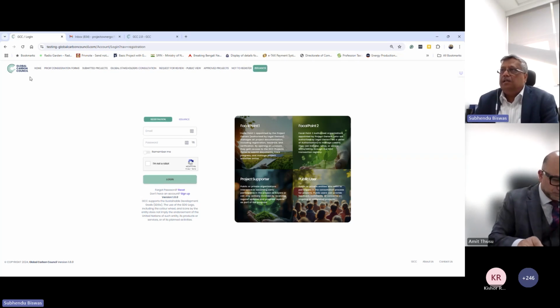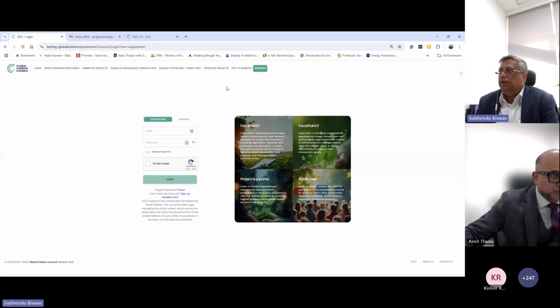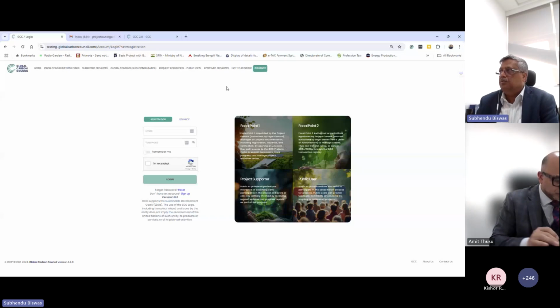These are public views which you see on the top: projects with prior consideration submitted, which have a submission number, projects that have gone into global stakeholder consultation, and some which have been requesting review, because at the end of the 3 iterations that we have decided as a part of 2.0, projects might go into the review phase, so they are put up here. Then projects which we approve, and projects which are rejected, where we say not to register, because registration is based on the information that you are providing at that point in time. You might come up with new information. You might want to bring the project back onto GCC with a new set of information. So we say not to register then. So this is your starting point on the portal.